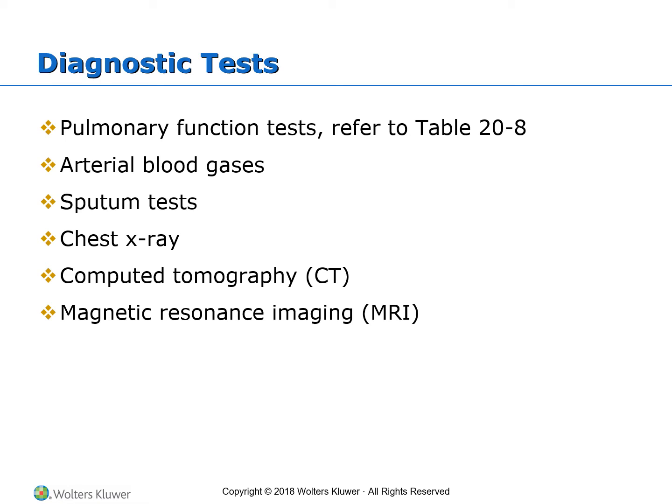You can also do a chest x-ray that gives you a good basic picture of the lung, and it's usually done AP and lateral, so it's done in two different positions. The patient will position two different ways. They'll face forward, and then they'll turn and get a sideways view. And the patient will be asked to take in a deep breath, let it out, take in a deep breath, and hold it to expand the lungs as much as possible to get the best picture. And that will identify if there's any kind of consolidation within the lung, if there's any fluid in the lung, or if there's a mass.